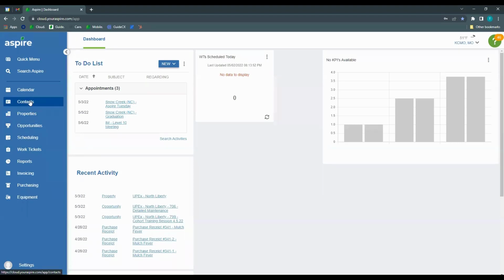You'll have contacts. Contacts are going to be employees, customers, vendors, subcontractors. Those are all going to be housed in your contacts module. And you'll see that customers can be tied to a property. So we don't create an estimate underneath a contact. Why? Because people move and properties don't.